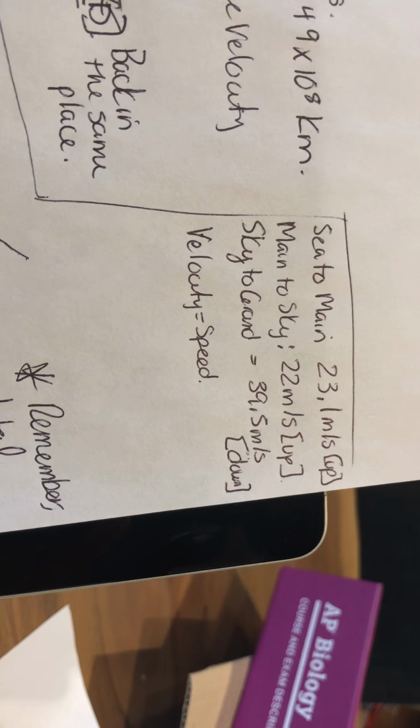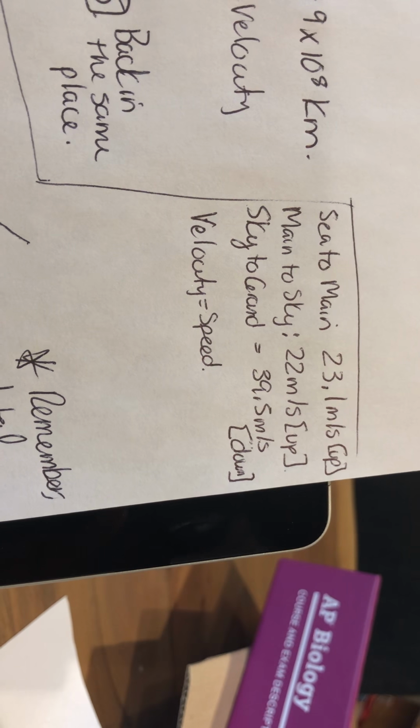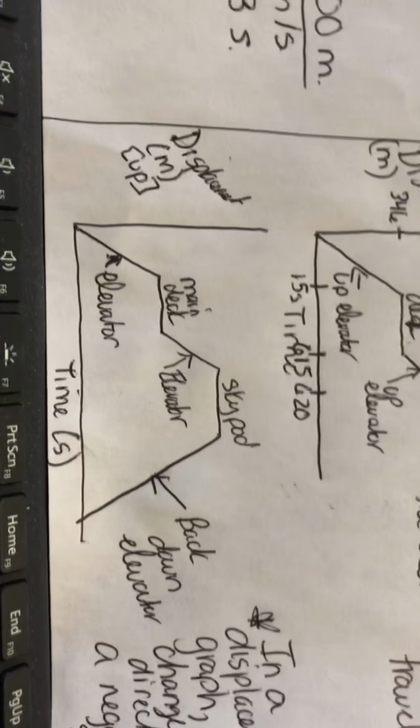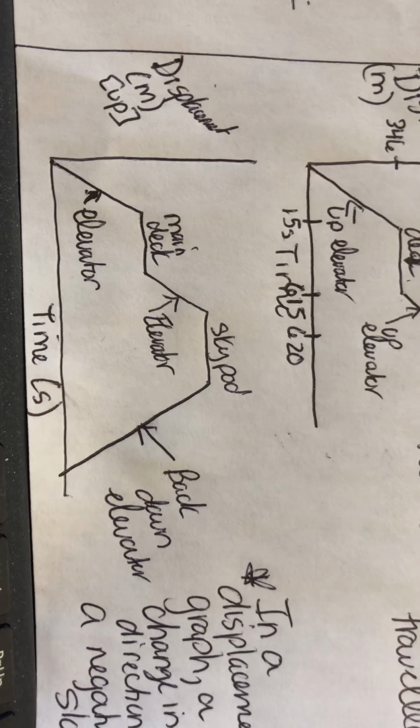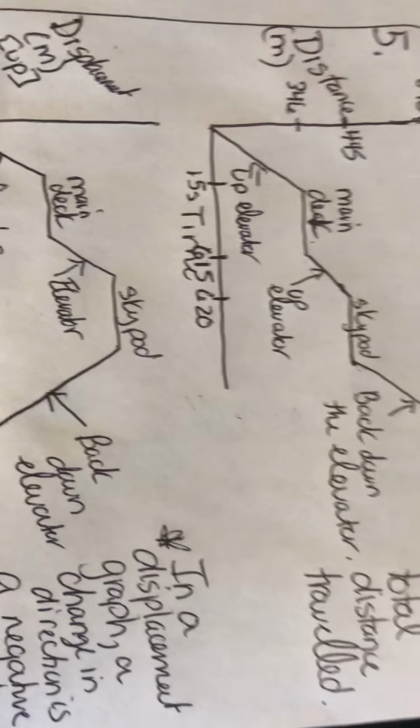Here, if you calculate the changes in the lines, that's what you should have gotten, roughly. And in this case, speed and velocity are actually going to be the same thing. All right, now the displacement-time graph. If you take a look, it looks very similar to the distance-time graph.